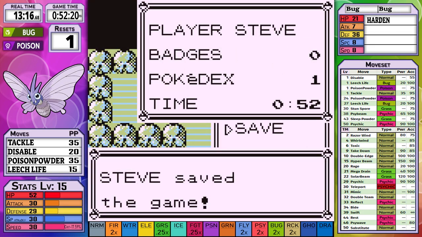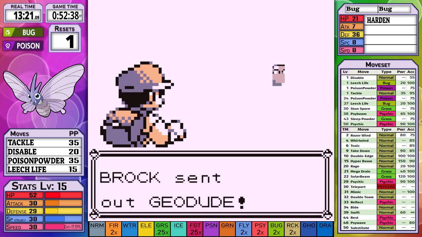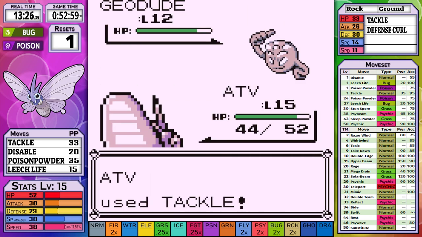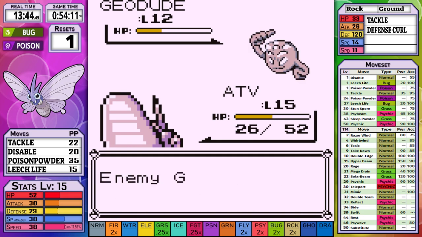After some more training, I arrive back at Brock at level 15 with a slightly different strategy. Geodude is out once again and our Tackle is still doing next to nothing, but thanks to some critical hits and Geodude literally using 16 Defense Curls, we managed to get through with very little to spare.